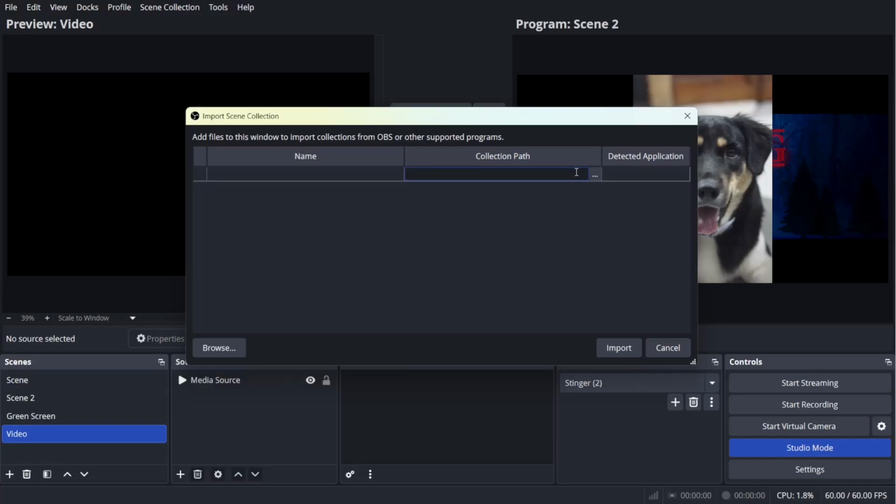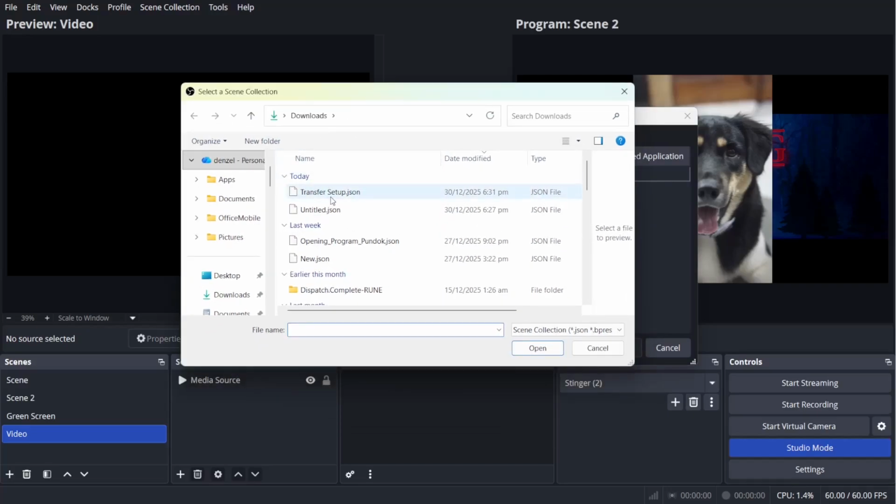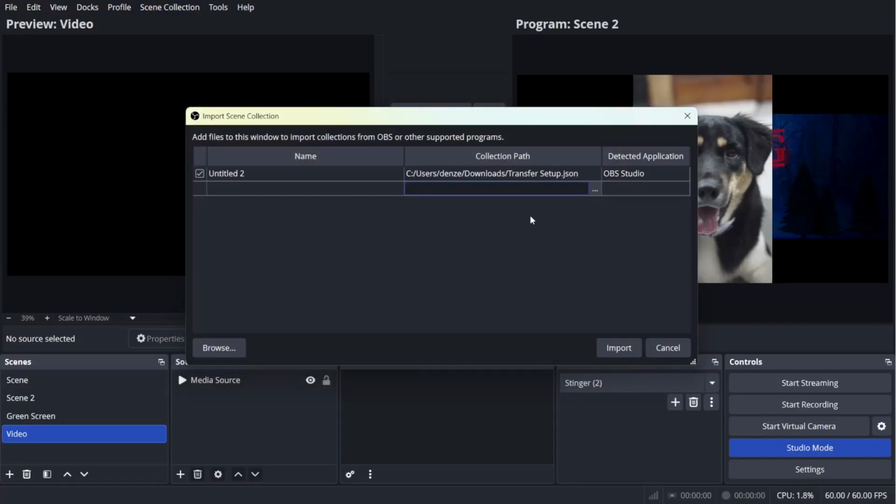Next, we go over here, collection path. We click the dots over here. Then we select the file that we just exported. In this case, it's going to be the transfer setup.json. Click open. Then I'm going to rename it transfer. After that, we click import.